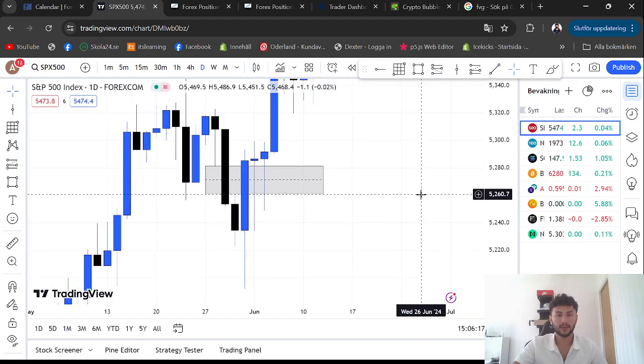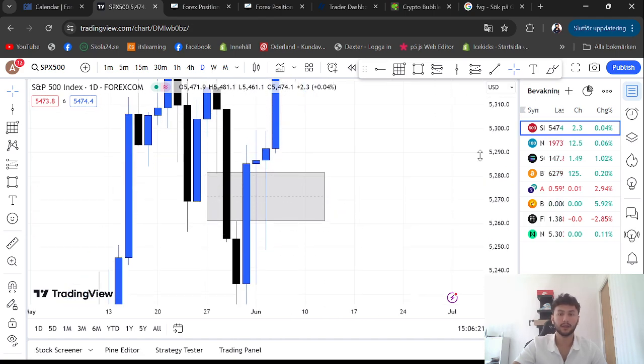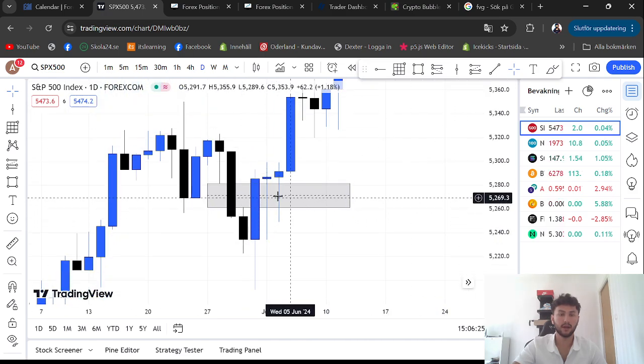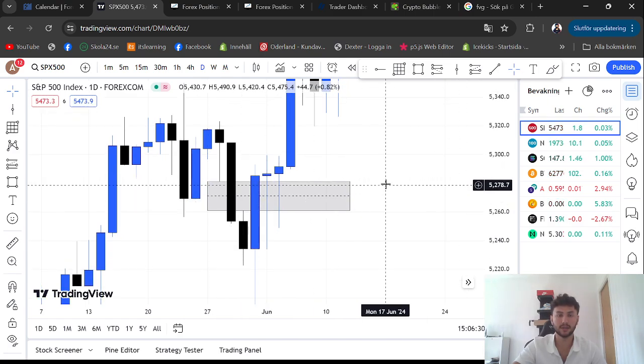Now, look over here. A lot of you guys would say, yeah, okay, price did come and fill into this fair value gap, yeah, but keep this in mind that these closed above this fair value gap. So this fair value gap got invalidated. This is not valid anymore. We can't use it as a bearish confluence.